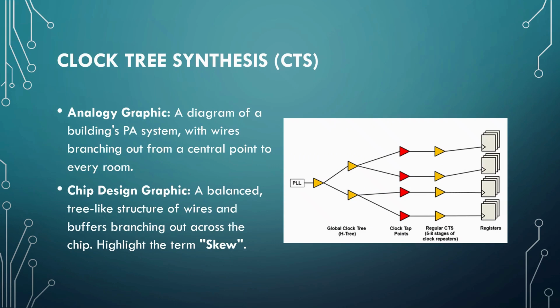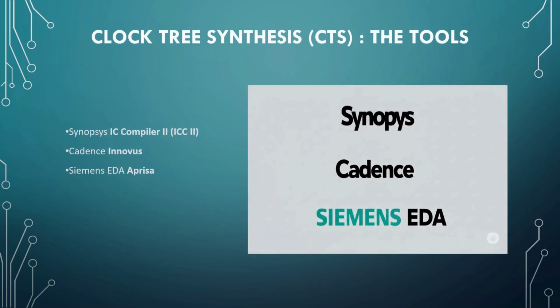Now we have come to the most crucial system in our skyscraper, the master clock. The clock is the heartbeat of our chip, and every part needs to hear it. If there are any disturbances or a difference between the clock timings, which is called skew, it can cause total chaos. So our goal is to make it as close to zero as possible. The same three tools will be used here as we used in placement.